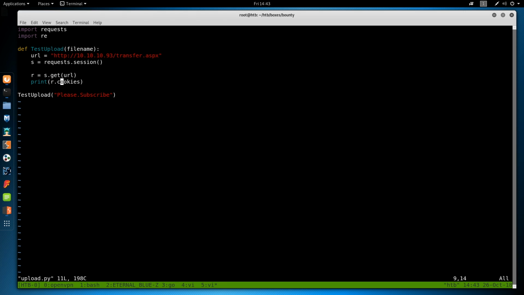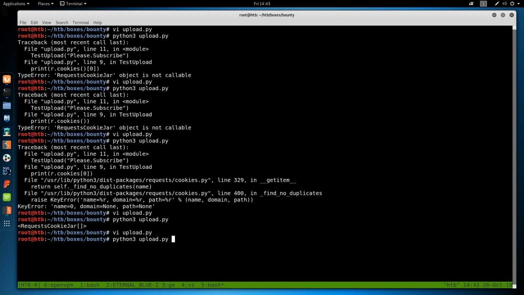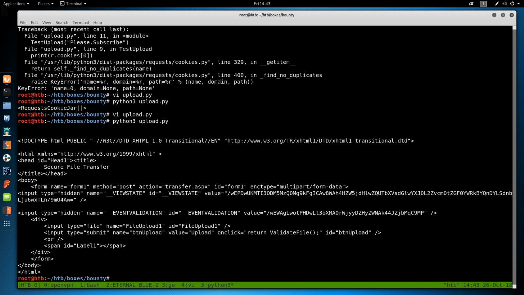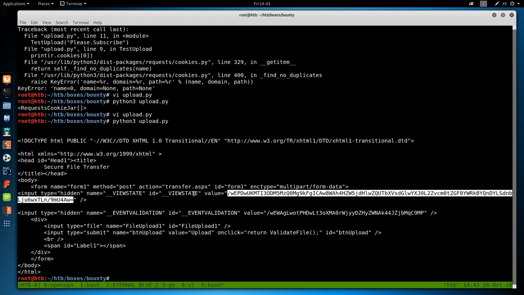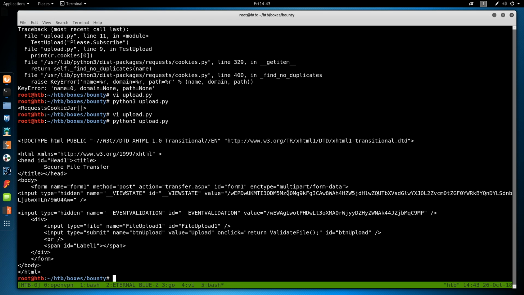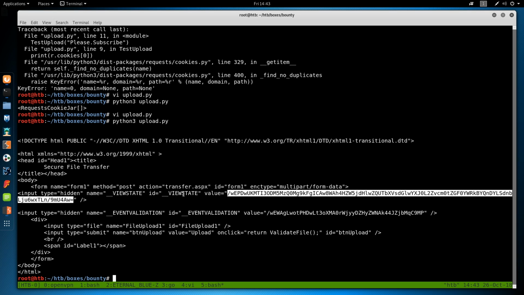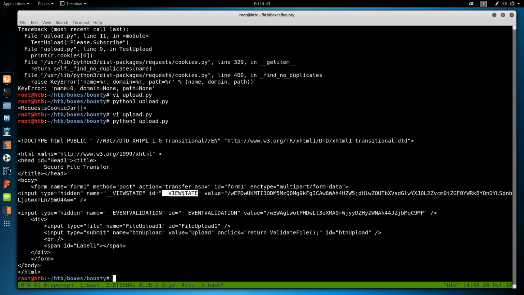The main reason why we have to do this is because we're not interested in the cookies. We're interested in this text. So we see we want this event validation and view state. Because you remember what happened when I reverted the box and didn't have this, it did an error 500. So we need to do a regular expression to grab these two pieces of data. So we'll do the view state first.